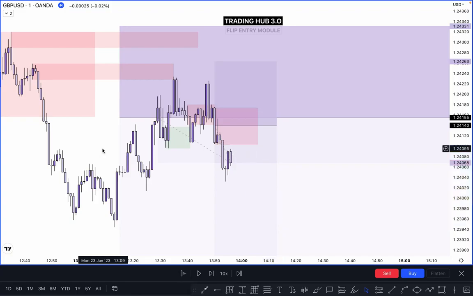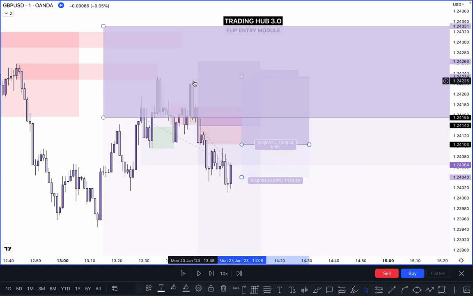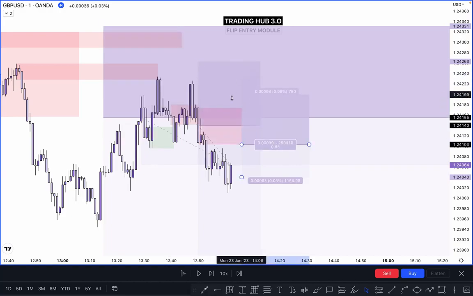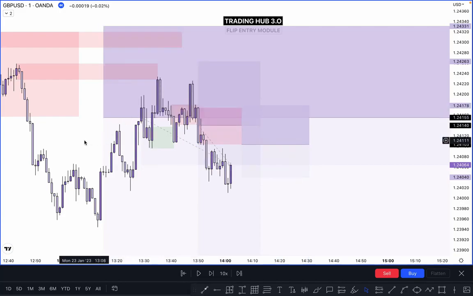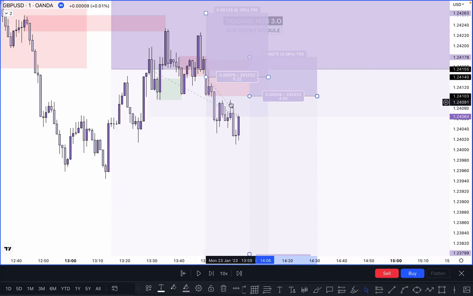So let's see what happened next after this one. This one is our flip. Okay, demand converts into supply. So this one is our first entry. And where is our stop loss? The safer side stop loss is just over it. If you are willing to reduce the risk, you can also put the stop loss here, but the safer side stop loss is always the major high. And this one is our first entry, because this high acts like a PY, flips and converts into supply. This high acts like our inducement at this time.